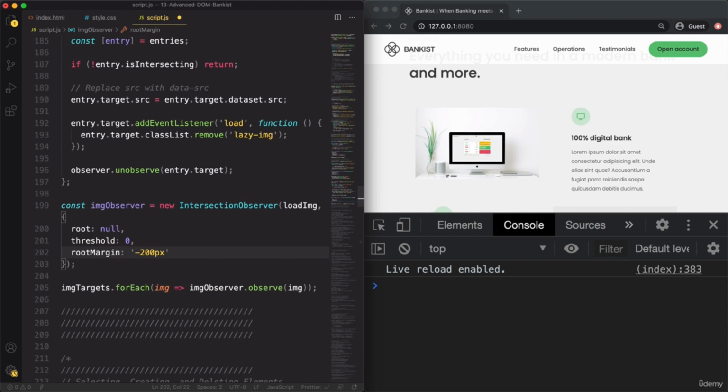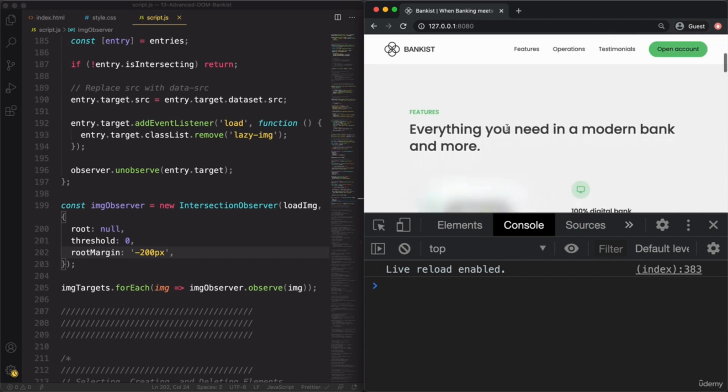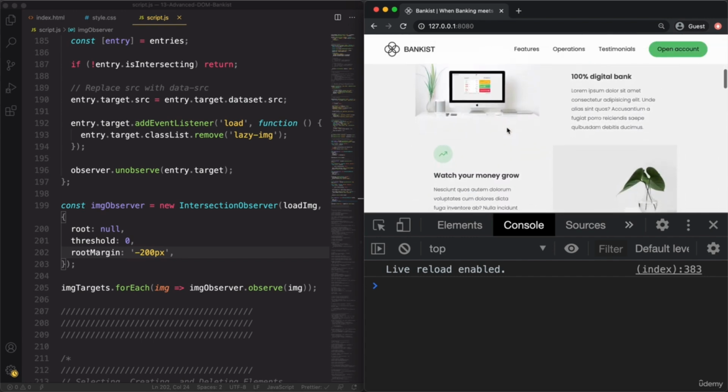All right. And so this is just the same as we did previously here with the navigation, to make the navigation load a little bit before the threshold was actually reached. And here we are doing the same. So exactly 200 pixels before any of the images is loaded, it should already start loading. And by doing that, we don't see any delay in loading when we browse the page. Well, actually, that didn't quite work. Maybe it should be plus 200.